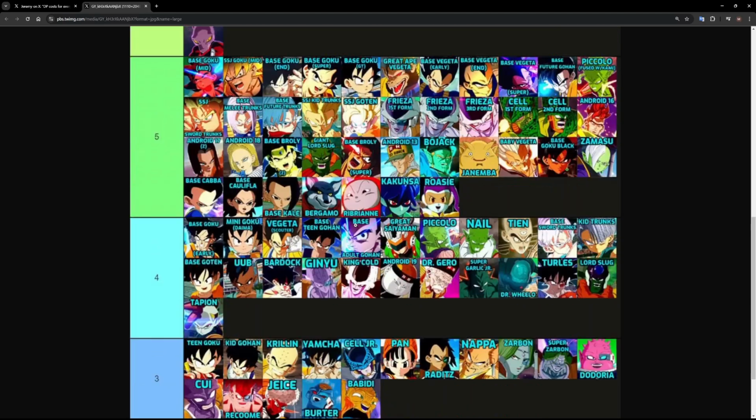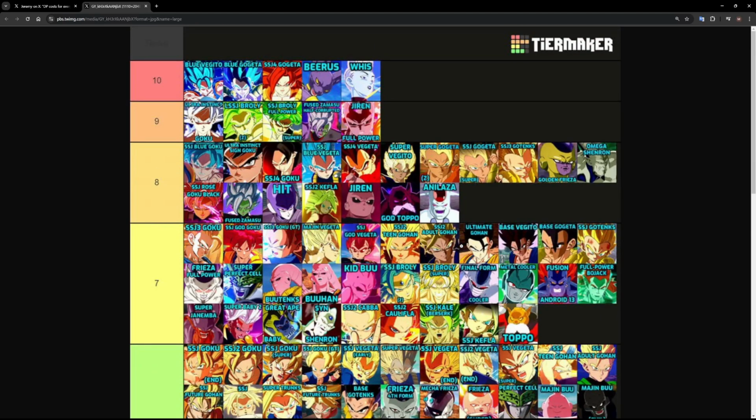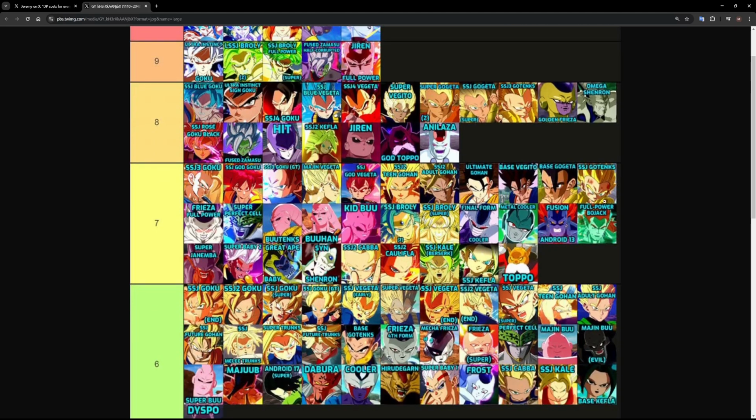Right here, base adult Gohan is 4, and then his transformed form is 7. But anyways, base Gogetas and all that are 7 as well. Super Janemba, Metal Cooler, a lot of the second-time-returning or transformed characters are all going to be here at 7. Like Super Saiyan Broly from the movies, all that stuff, Sin Shenron.